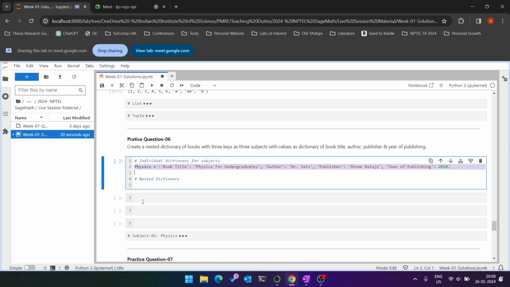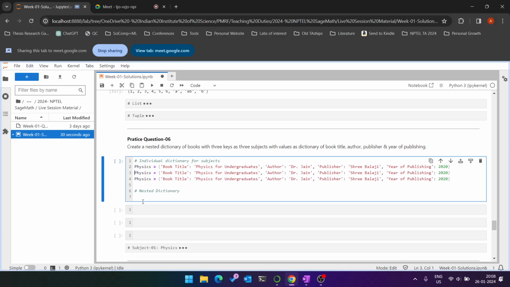I'll just copy this and create two new dictionaries, changing important details. Chemistry textbooks might look like basics and chemistry.